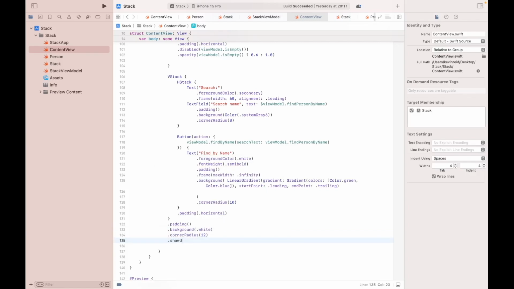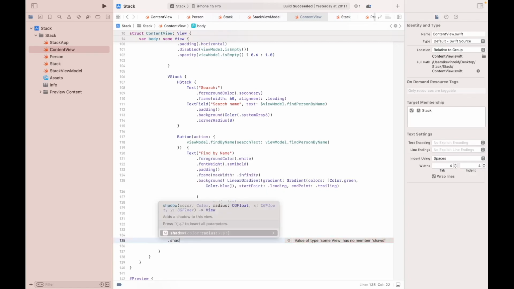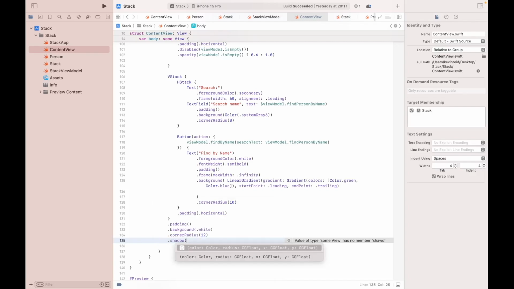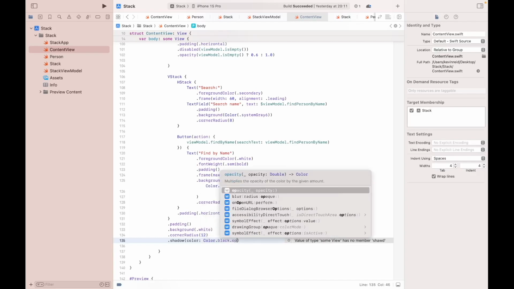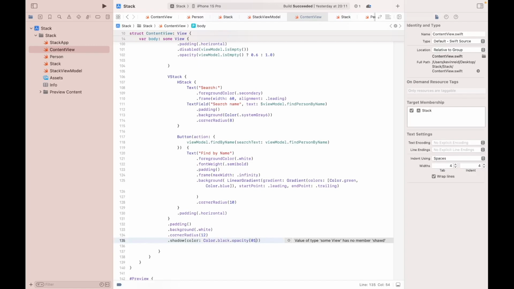Shadow, color dot black, opacity 0.1, radius 8, x 0, y 4. Dot padding horizontal.